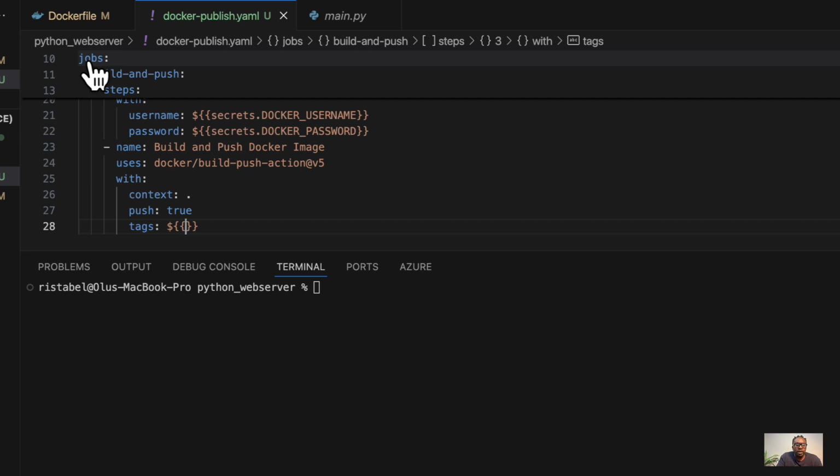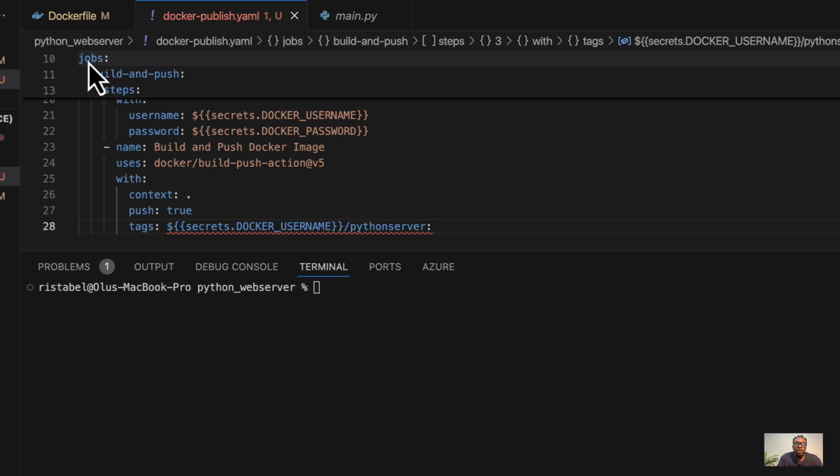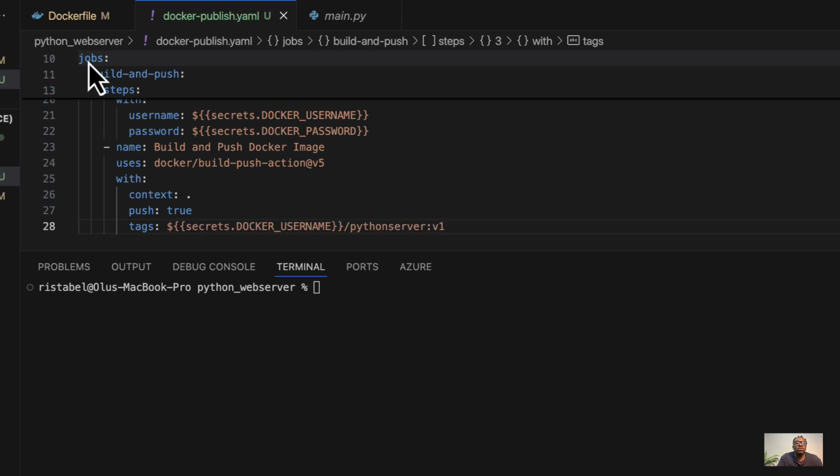So I'm going to say secrets.DOCKER_USERNAME, slash. What do we call this? We can call this a Python server, and we'll give it a version. I'll say version 1. So that's going to be the tag.